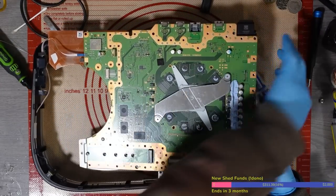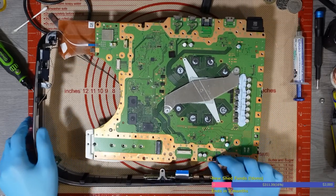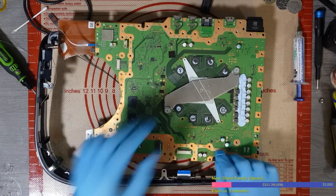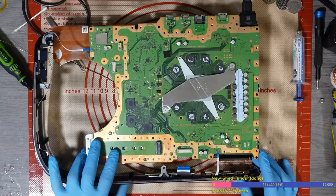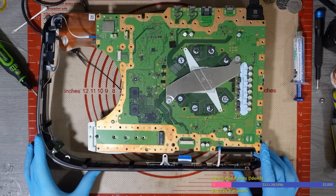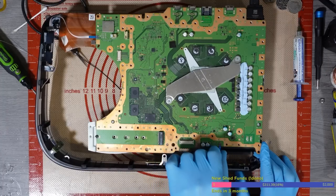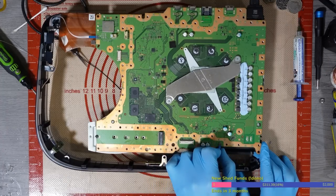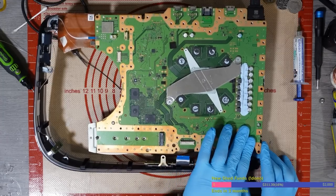Like I said, it's been a few days, but this board's just been sat waiting for its fate. So let's just show you what's happening quickly. Obviously you've just seen it, but just to show you that it is the same symptom as it was. Come on, you watch it work now. That'd be funny. Okay, it's not even doing that now. A little bit odd, a little bit strange, unless this power supply don't work.